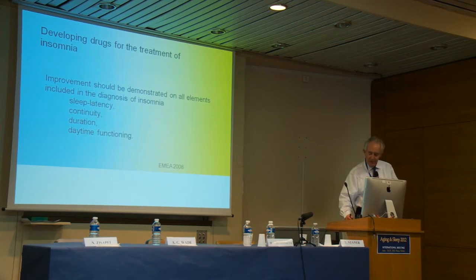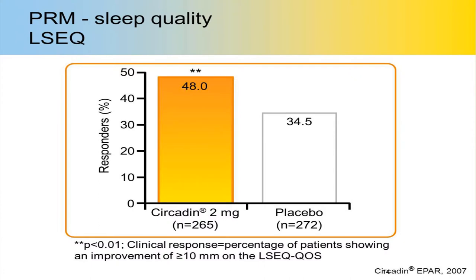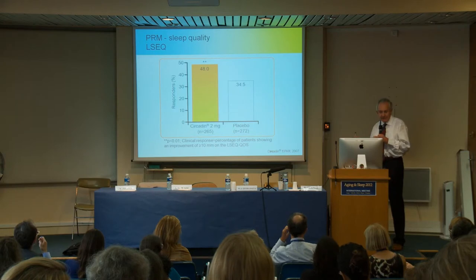For most of the studies, a sleep evaluation questionnaire was used. What you can see here is the percentage of patients showing an important clinical improvement. The percentage of responders was almost 50%, significantly better than placebo in studies involving more than 500 patients. If you look at the Cochrane Review, where they couldn't find that number in all the world literature, that is a significant number of patients.